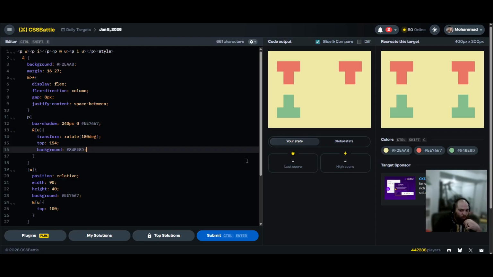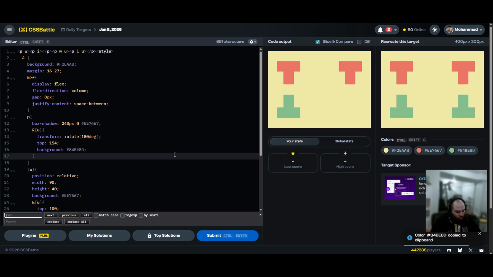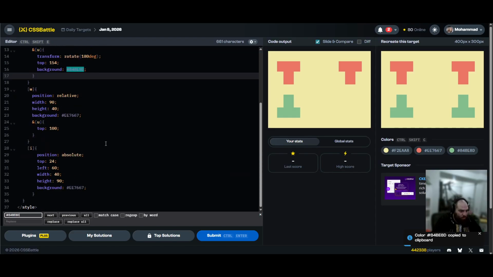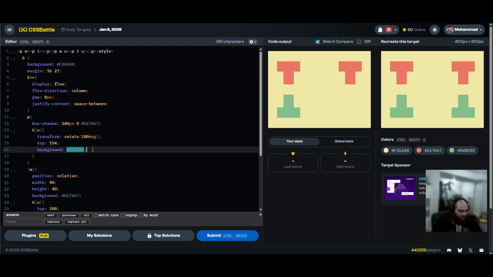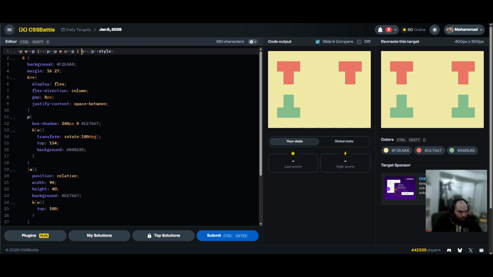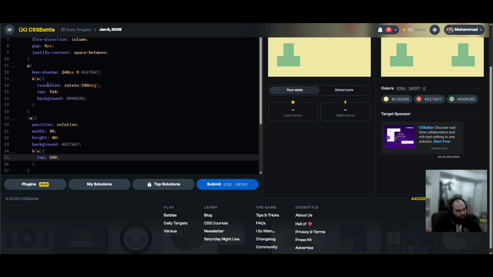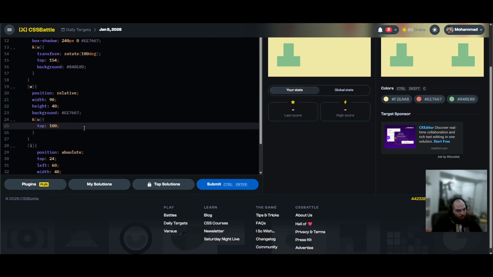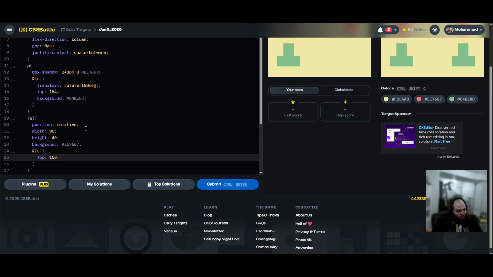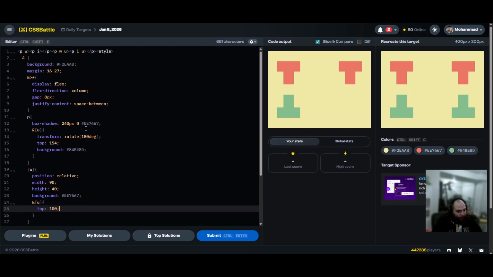So we have this green. Let's see where we have it. So that's green. That's the U. Both of them upside down, upside down. So that's the horizontal, and the internal one inside is the vertical. Cool. And I have them both here. And for some bizarre reason, I can't get a box shadow to work.